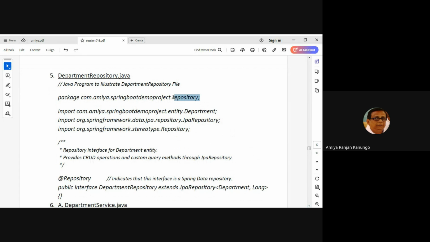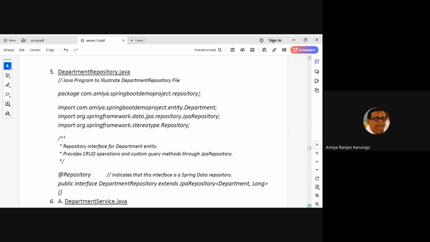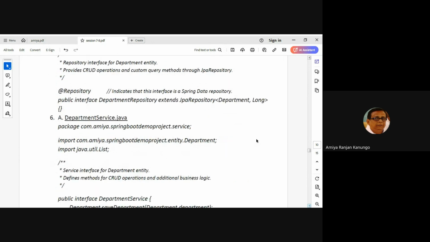As the structure says, this class, department repository, is placed under the repository package. So what does it carry? It carries the repository, which extends JPA repository. A JPA repository consists of the department entity and the type of the primary key.